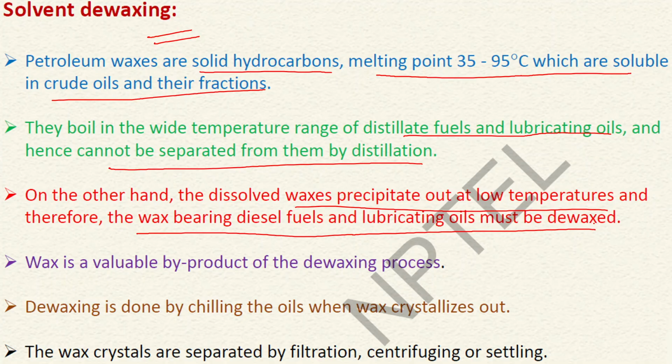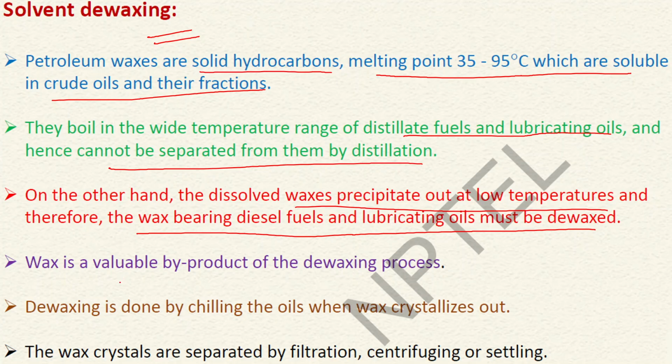So why do we need to dewax? What is the problem? The problem with wax content in the fuel is that when we transport this fuel from a higher temperature area to a lower temperature area, these waxes will start to crystallize in the fuel pipeline, thus solidifying and hampering the flow of the diesel fuel. So that is why we need to remove this wax content from the fuel.